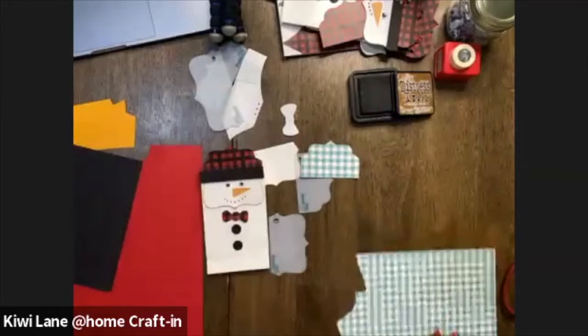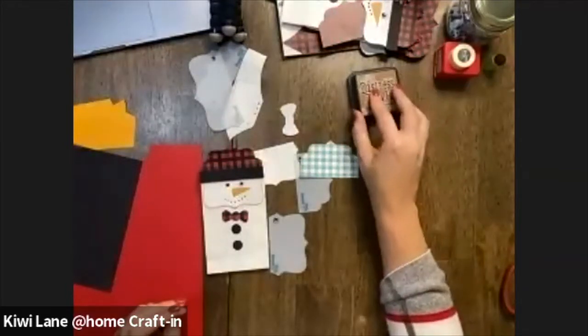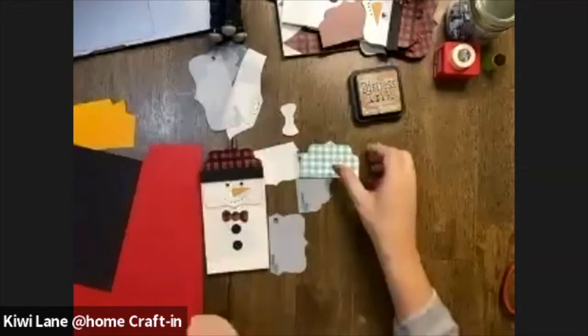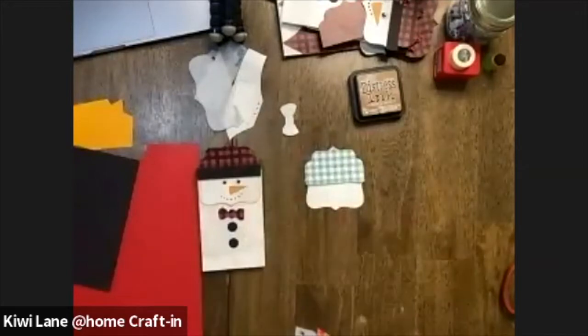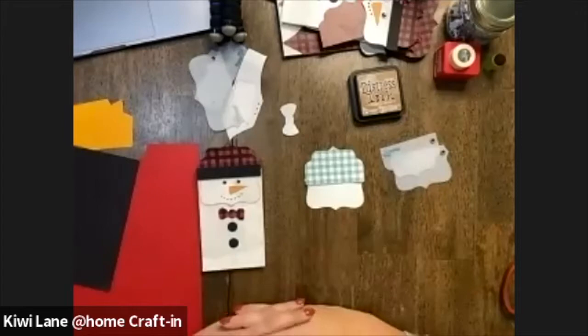And the inking just gives it that contrast and or hides any pencil marks if you have it in general. Just gives it a kind of more of a solid finish look, in my opinion, but it is optional. Some people love it, some people don't. I prefer a little bit of ink. I think it's worth just that extra couple seconds to ink those edges.